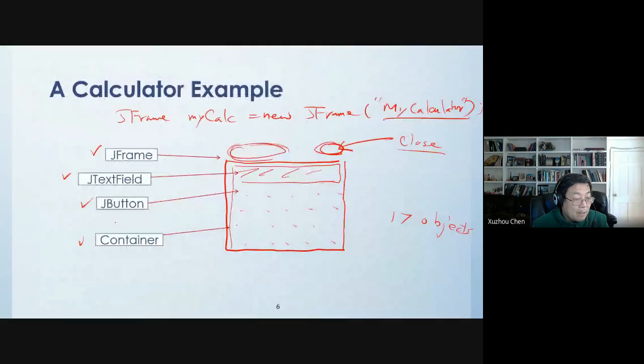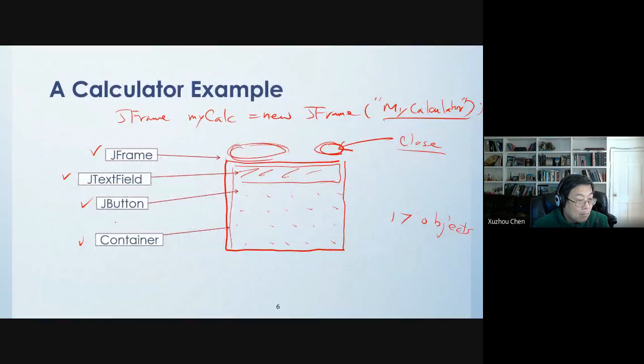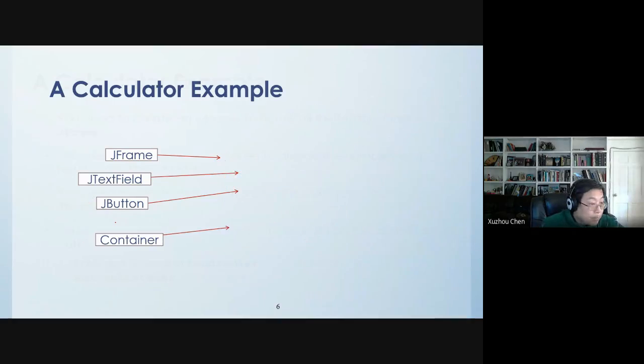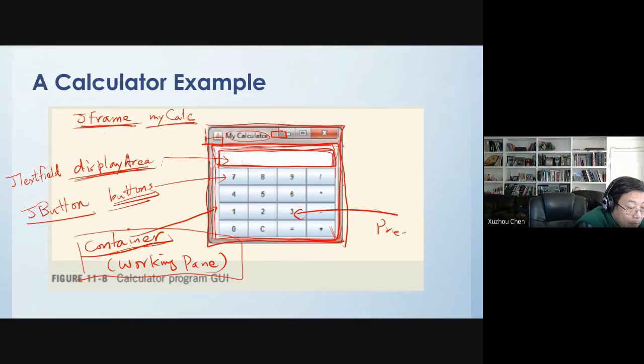Now, in this calculator example, what you want is, when you press the button, like button 3, you're going to trigger the event by calling the method in ActionListener. Remember the ActionListener triggers the event. Then this event could eventually set text in the display area.